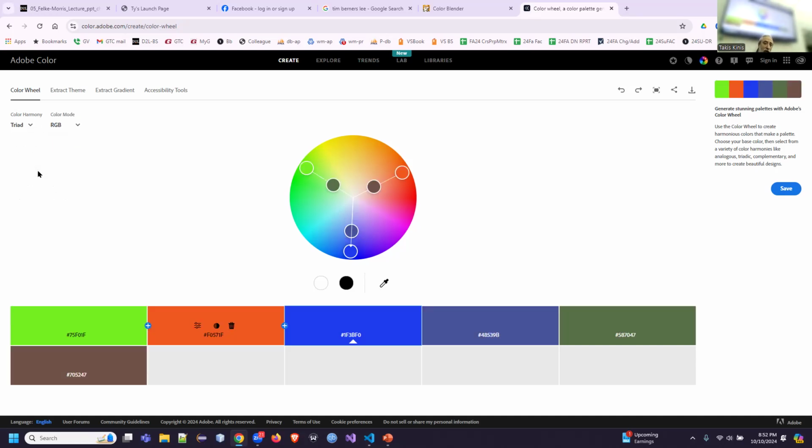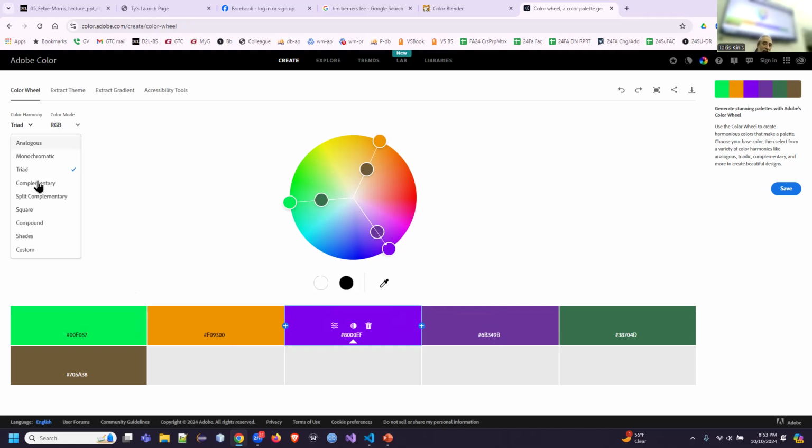if you do a triad, this is where it splits on the color wheel. This is kind of weird, right? But if you pick a color that you like, let's say I'm always partial to the purples. Let's say I pick this purple I really like. These other ones are the mathematical positions that form on the color wheel. If I could pick a true red, for example, I would get yellow and blue and the opposite things. So whether or not this works, this is highly opinionated stuff. Maybe it does, maybe it does not.